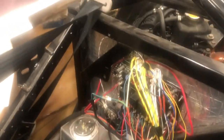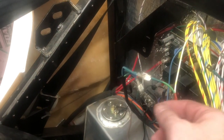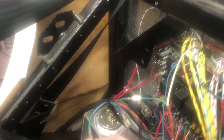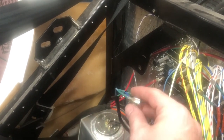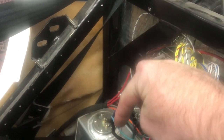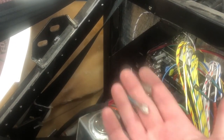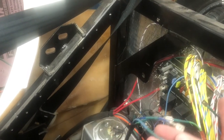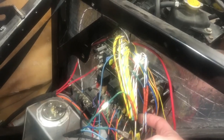The diodes are in on the blinker and the flasher, and now all that works. So the problem now is that the wire which takes the right blinker over to the Arduino has no continuity to the wire which takes the left blinker over to the Arduino. They've got no continuity together. They've got no continuity with these two wires, which are tapped directly into the blinker wires.